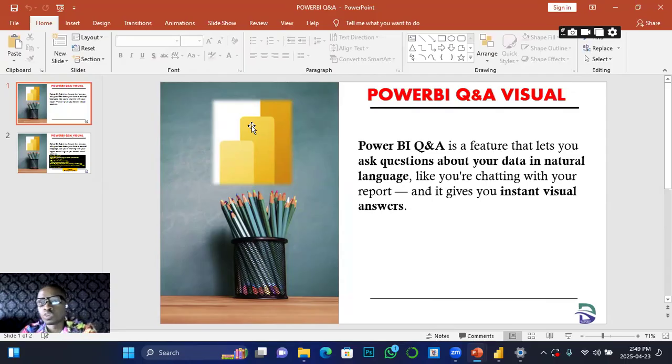And it gives you instant visual answers. So this is one of the most powerful features that I like in Power BI. It's very, very efficient. And you can deploy it to do most of this analysis you would otherwise have to start creating measures for.